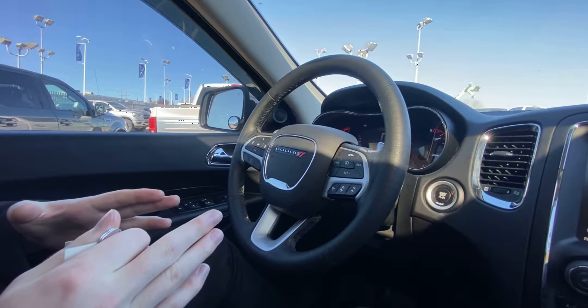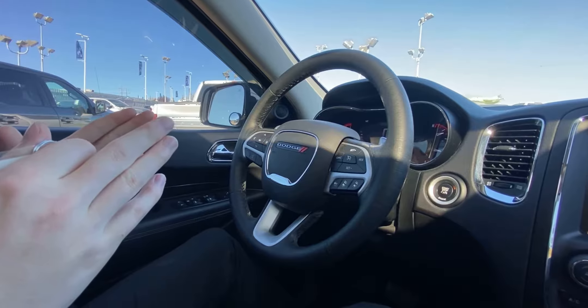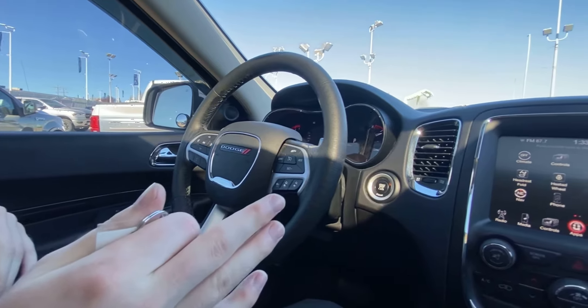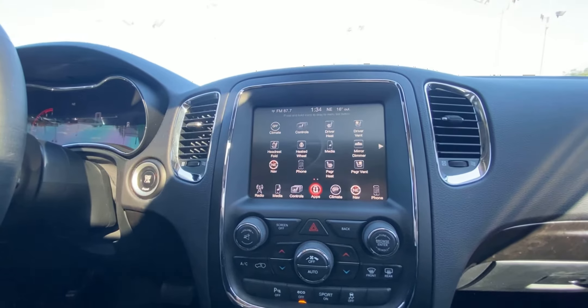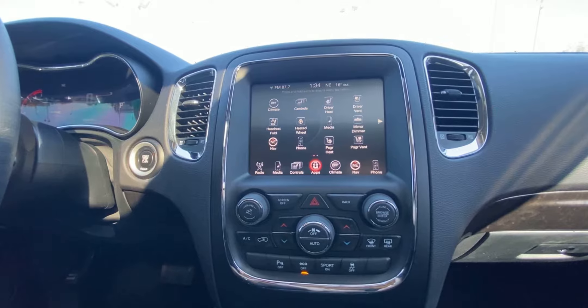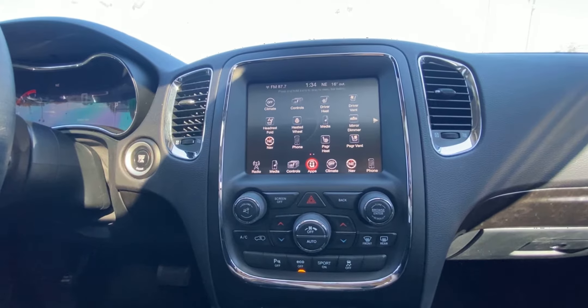You've got your intelligent cruise control settings on the right, and of course the driver assist display right in front with the digital speedometer and other features. Moving over to the center, there's a big screen displaying many of the features on this vehicle including full climate control and seating controls.